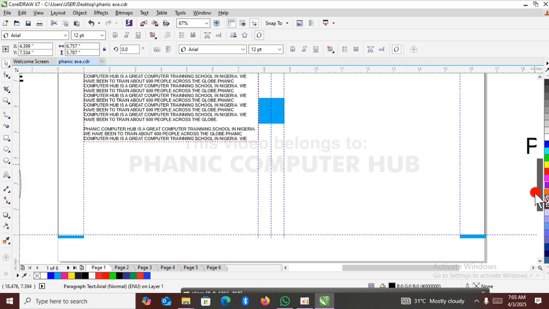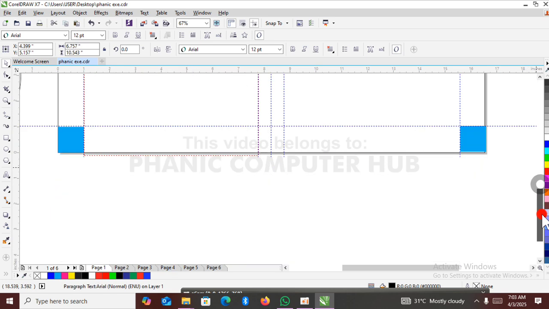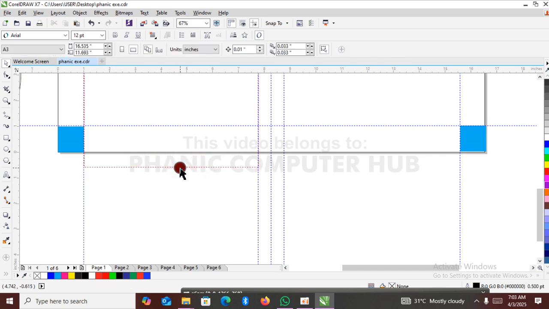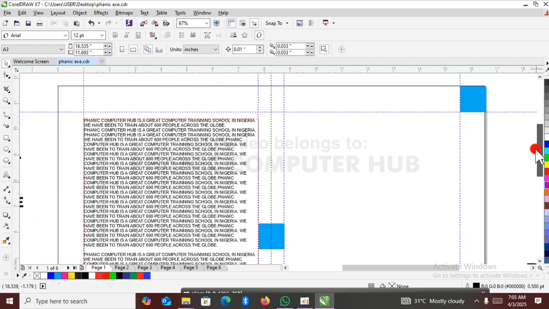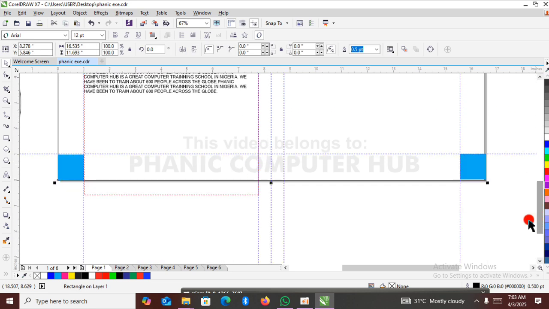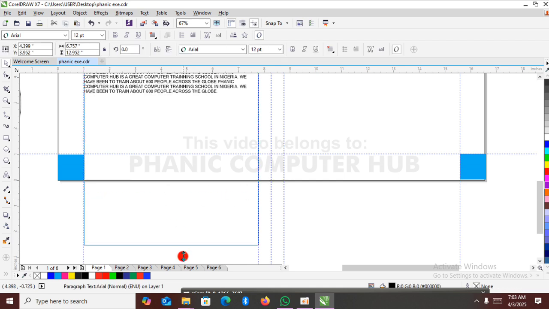Can you see it's still showing the arrow? So I have to keep on dragging it down until the arrow disappears. There is no longer text in it, so it should have disappeared. Why is it not disappearing? The reason why it's there is because there is text in it, but if there is no text in it anymore, it will just disappear. But let me just click on it. Still showing.